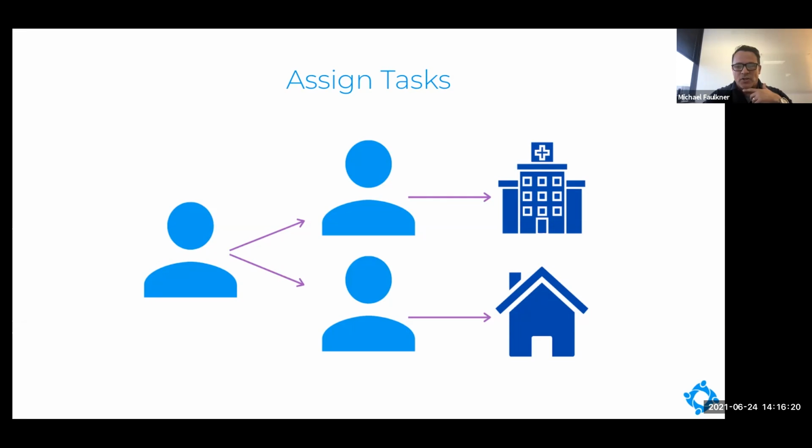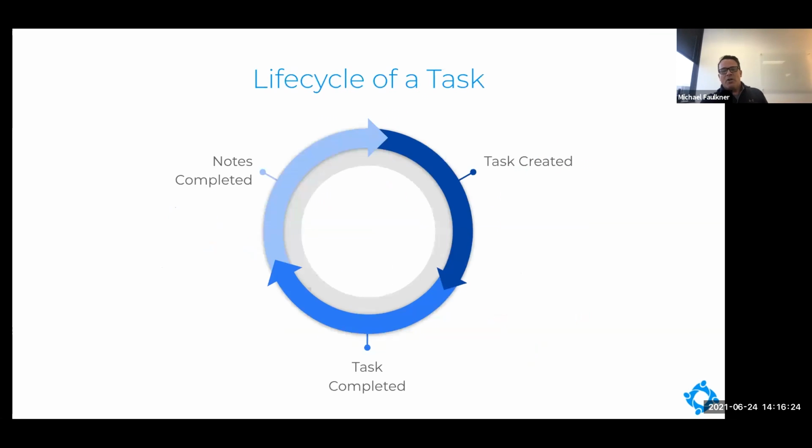And then finally, just talking about the life cycle of a task. This is ultimately where notes are going to come full circle. Sometimes as we complete a task, we realize that a follow-up task is needed, right? I mean, it always happens to me anyway. So making sure that your notes are updated and that they stay relevant is going to help us when we're creating these follow-up tasks, even if we're following up at a much later date.